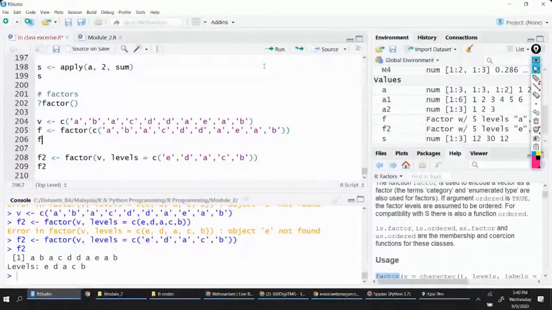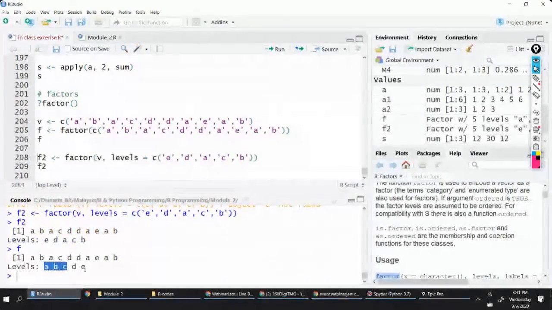When you say F, the levels are A, B, C, D, E. By default it is alphabetical order, but you can override it by using the levels argument. Whenever you have huge data where values repeat themselves, you can convert it into factor type and identify how many levels are there in that factor.